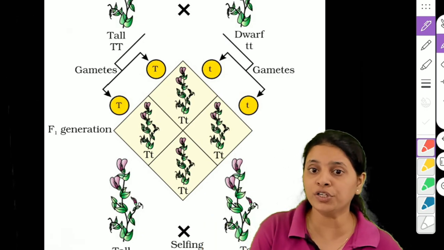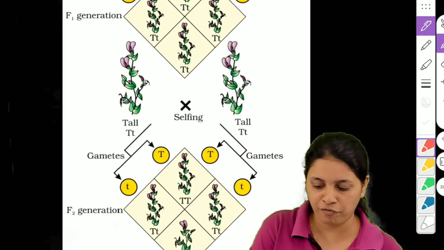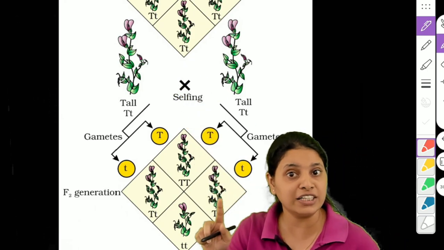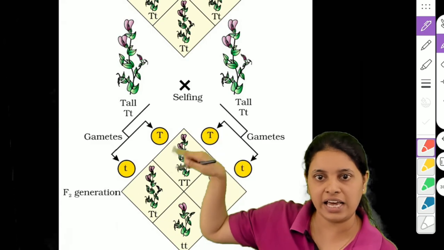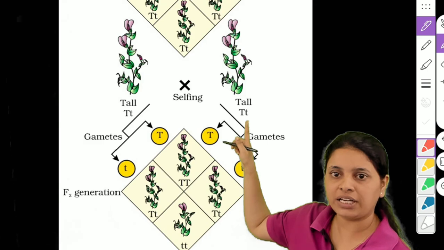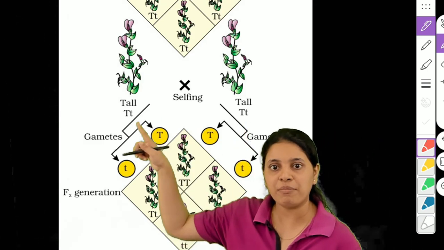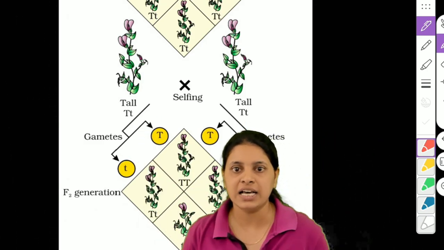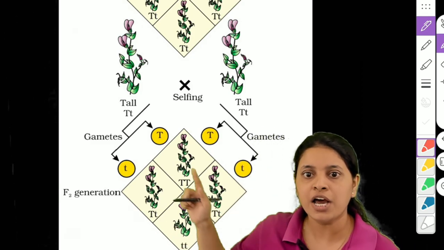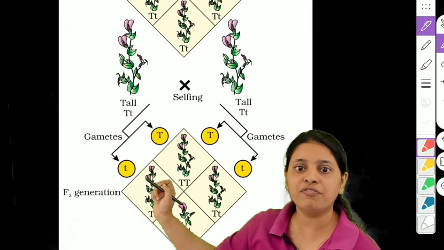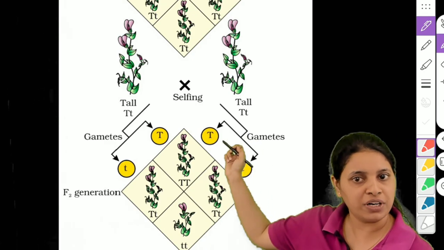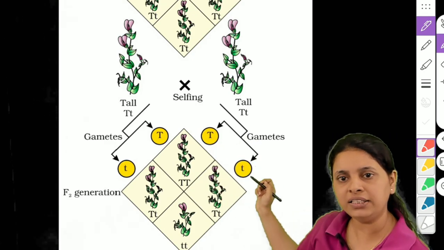Next step, what do we do? We do the selfing of F1 plants, right? So these hybrids which are present in the F1 generation with capital T small t genotype undergo self-pollination. That is why we have mentioned it like this, capital T small t crossed with capital T small t. Now again, when gametes form in these F1 plants, the capital T and small t will separate, and now you have two types of gametes, 50% with capital T and the remaining 50% with small t. Let's say these are the male gametes, then these are the female gametes, again 50% with capital T and 50% with small t.